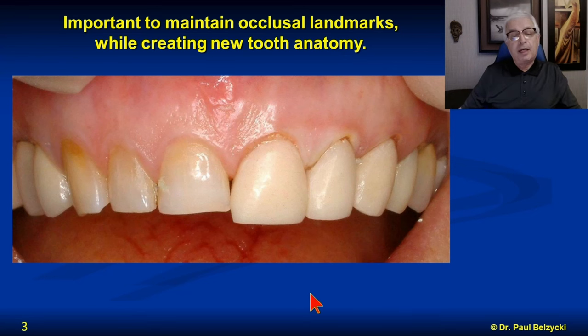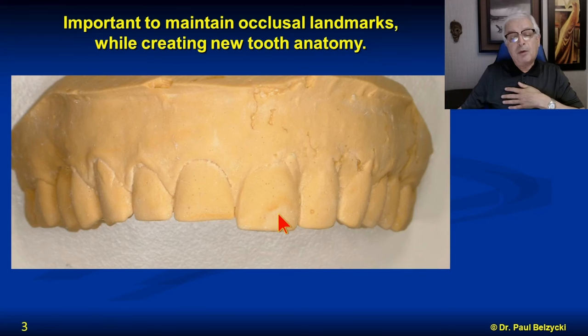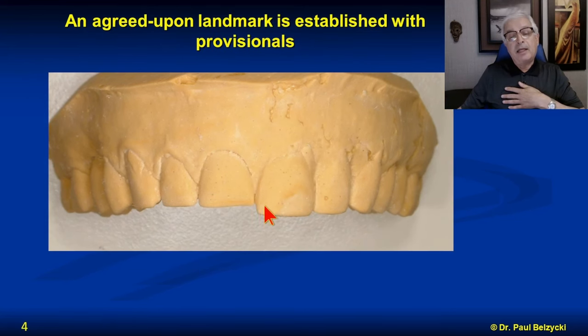Trust has to be engendered and you can't break that trust. A lot of effort is taken to assure the patient that their teeth are going to look longer initially. Don't think I'm making you into Bucky Beaver — I'm just lengthening them subtly. But even small changes in the anterior teeth will appear more pronounced if the patient isn't prepared. So this provisional phase is a way of explaining to the patient: this is my plan for you.